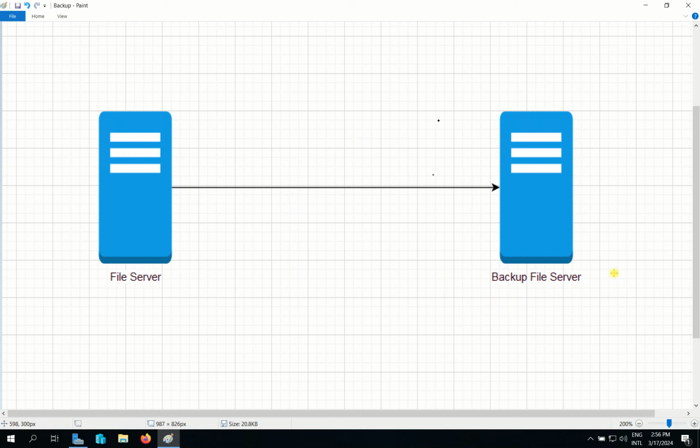So in today's lesson, I will teach you how to back up our file server to another location, like to Windows Server, to the secondary controller, and also to Windows 10. So this is based on your budget. In this lesson, I would like to back up my file server to another machine that will store this backup in my DC2. Okay, so here is the scenario.